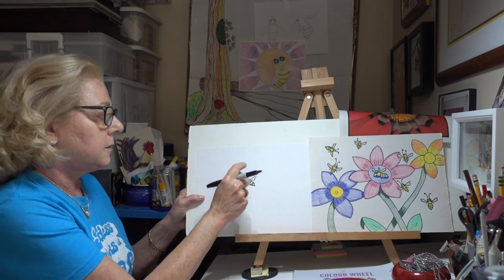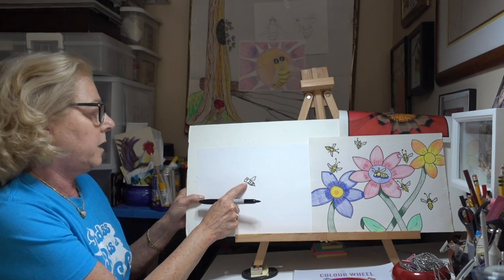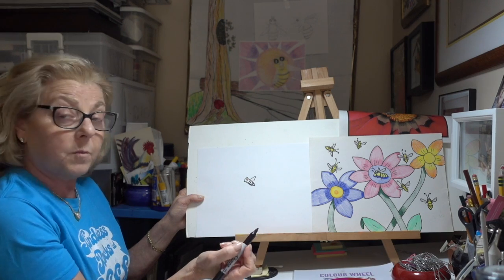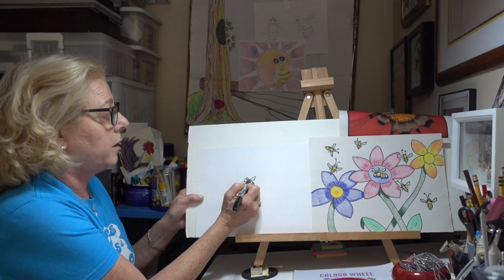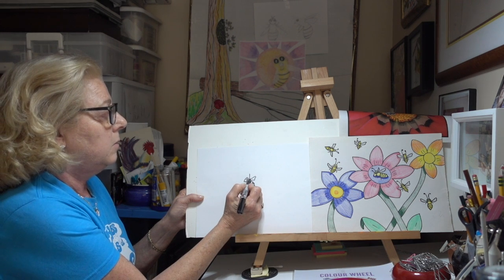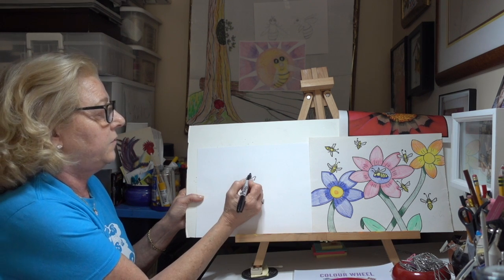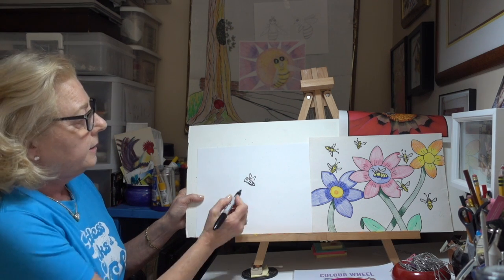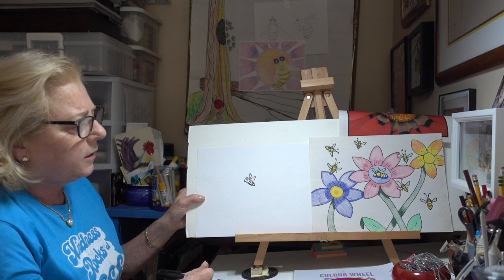So remember, this is a side view. So I don't put a wing on this side. Both wings go on this side. So one's a little smaller, one's a little bigger. So here's my other one. I'm going to go out with a diagonal, and another one, which looks like a V, and then I'm going to close that in with my slightly curved line. Now later, if you'd like to put little lines in there, you can.